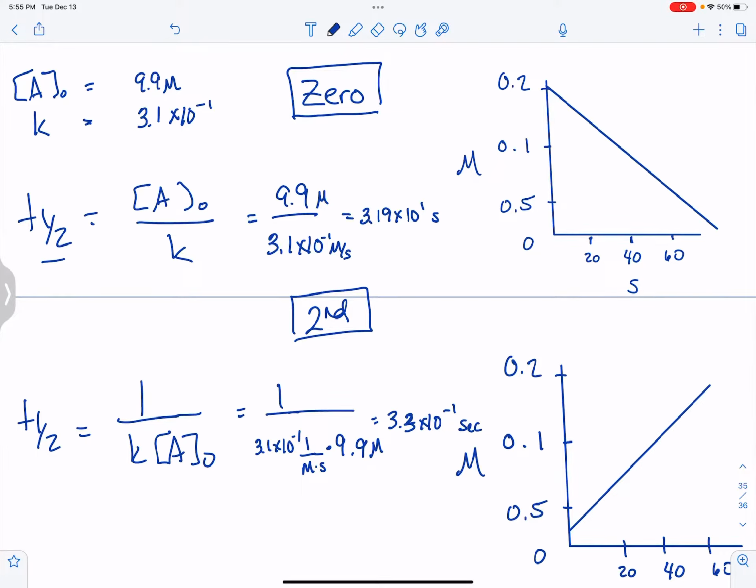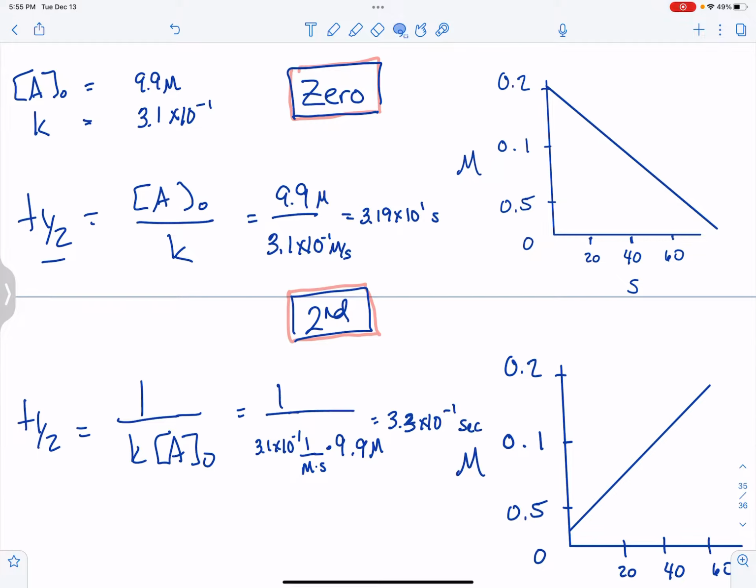So I'm just demonstrating what happens with the half-life of a zero order and then also of a second order. And these half-lives do represent the amount of time it takes for something to deplete by half. But the problem is that with a zero order and a second order reaction, the slope of the line and everything doesn't match up correctly so that it's a consistent half-life. So what I'm saying is this.